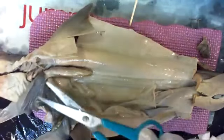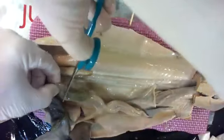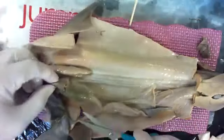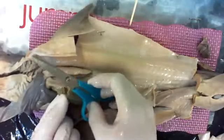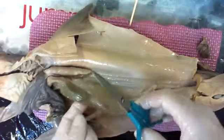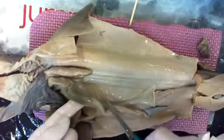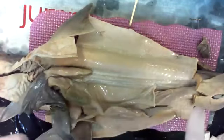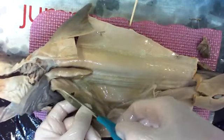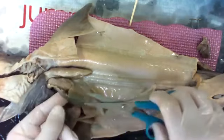I really dulled my scissors. Okay, so I cut into it a little bit. I'll cut further. I cut about halfway through it. Now I can open it up and take a peek in there. You might have a big lump in here, so there might be fish or shrimp. One time I opened this up and I had two fish and a shrimp. And the shrimp was like 8 inches long, curled up. Like, I've been eating, I give up. And then it just curled up into a ball.